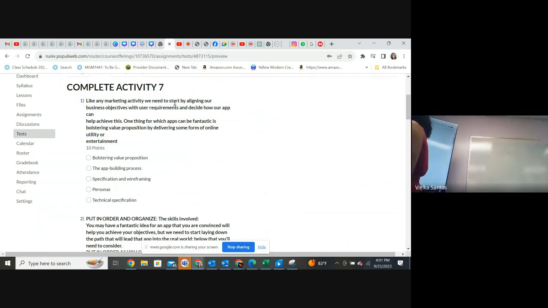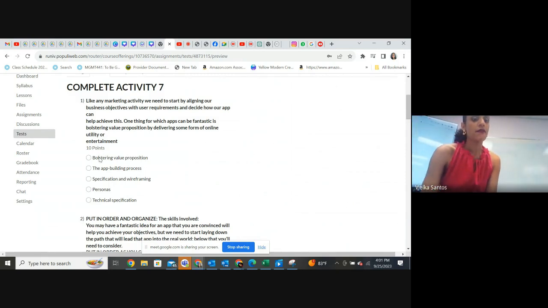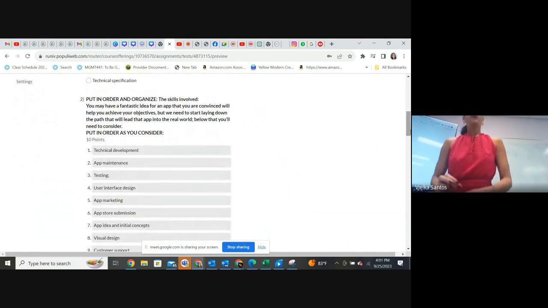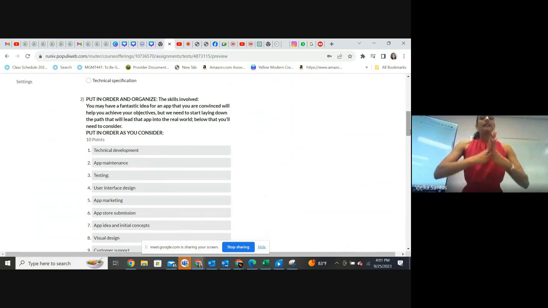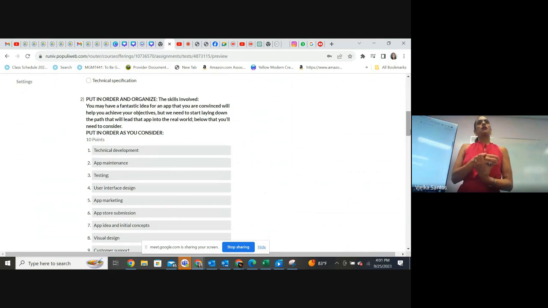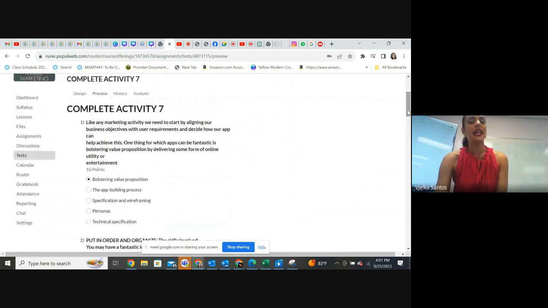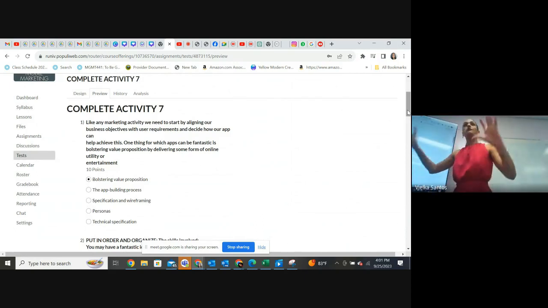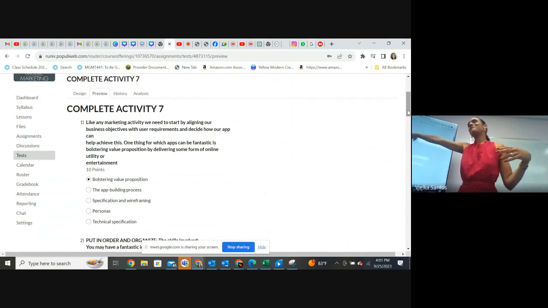Matches. Okay, so what do you think is the answer? I think the first one. First one, bolstering value proposition. Everybody agrees with Mohamed Bilal? Yes, no. Number one, Bilal says it is bolstering value proposition. We're gonna make sure. Last time I read the book, that's why. You saw the answer. I put it there.